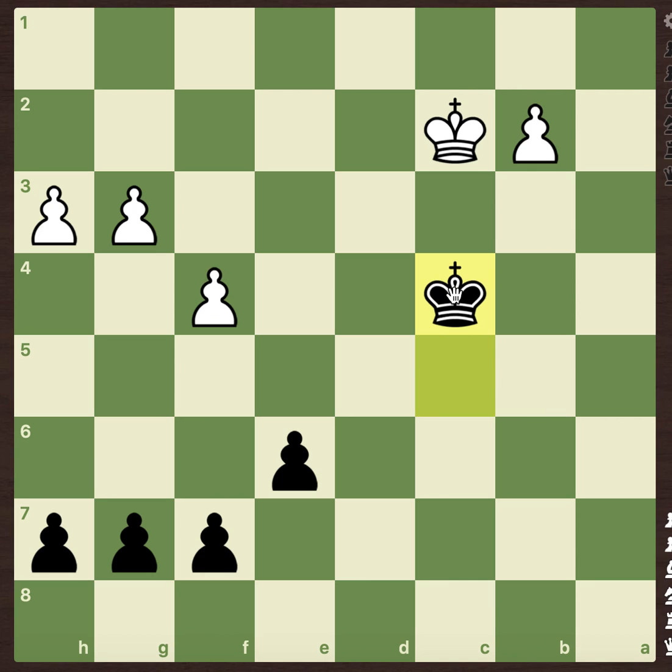This is okay because my king has access to his pawns. His king doesn't have easy access to my pawns. And I'm also guarding this square, keeping his king out. So I think this is all very interesting.